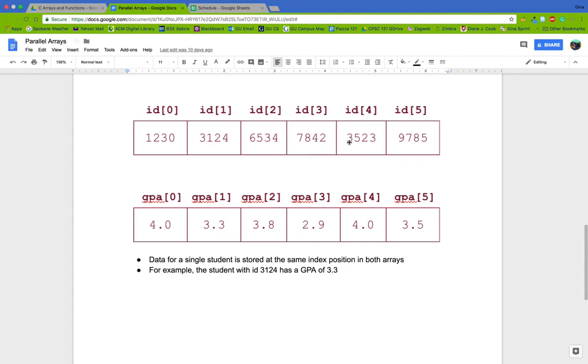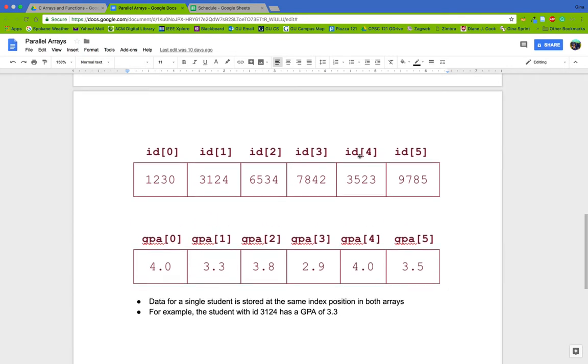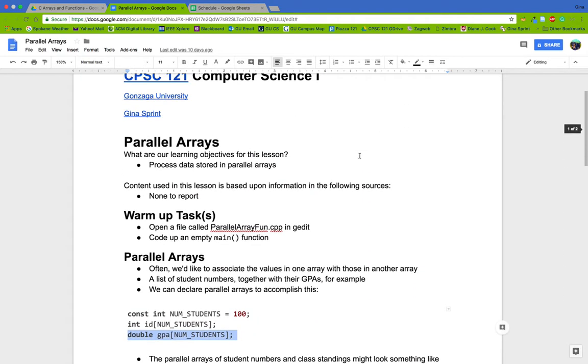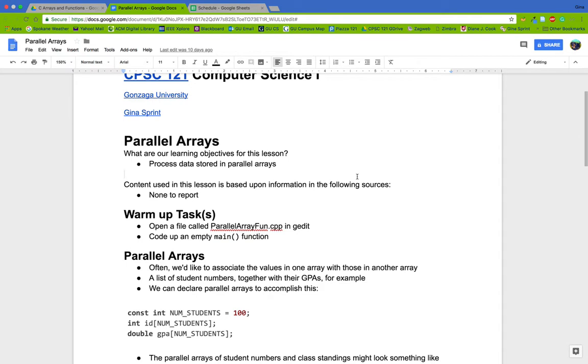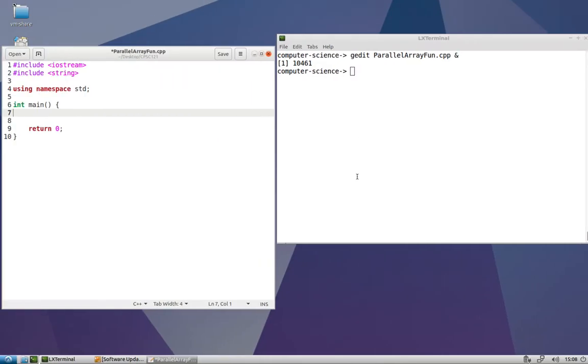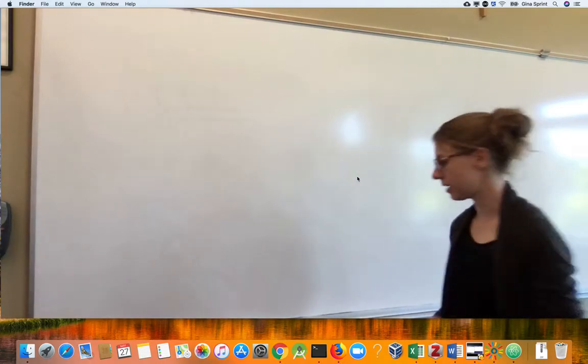Let's say a student with an ID of 3523, that student has a GPA of 4.0 because they're both at index position 4. So this is just a small example of parallel arrays. The key to parallel arrays, two things.